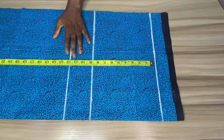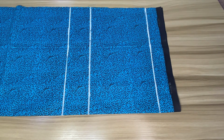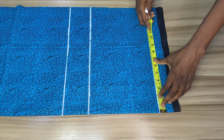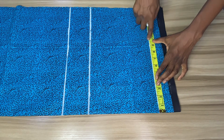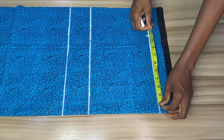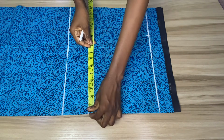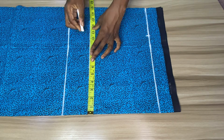So since this is an elastic waist trouser, on the waistline, instead of working with my waist measurement, I'll be working with the hip measurement. Take note of that. So on my waistline, I'll be placing my hip measurement divided by 4. And for stitching allowance sake, I'll be adding extra 1 inch. So for me, my hip measurement divided by 4 is 9.5. So I added extra 1 inch, which made it 10.5. Now I would also mark this 10.5 inches on my hip line as well and on the crotch depth line as well.